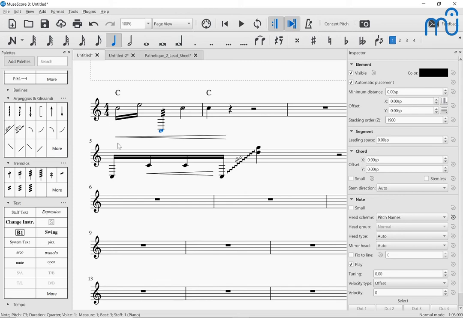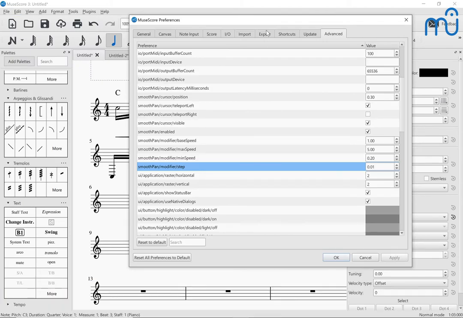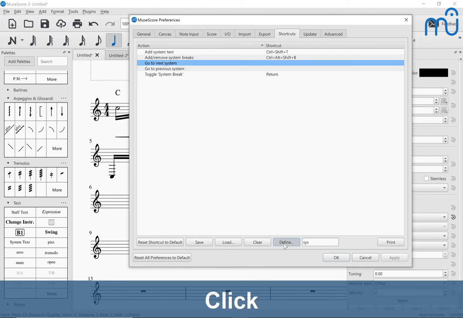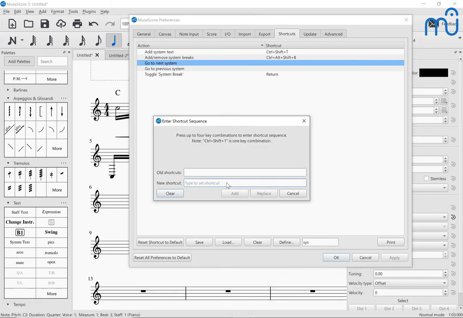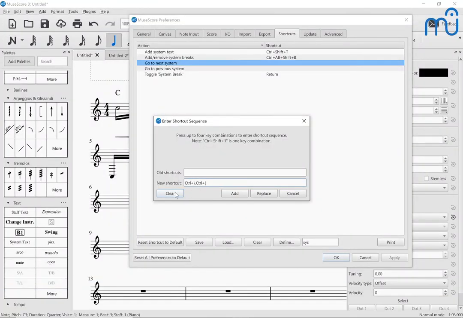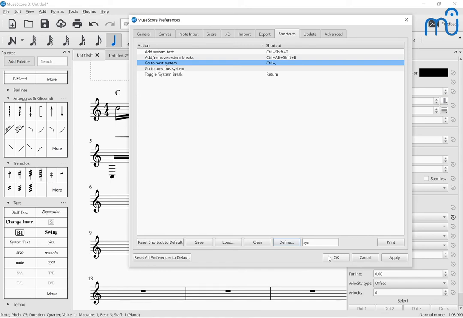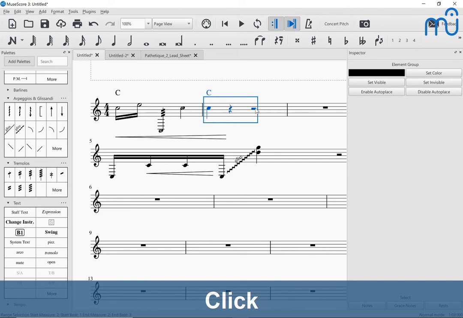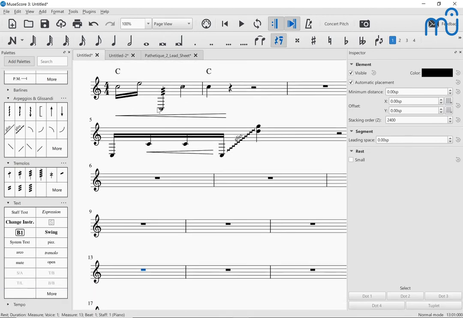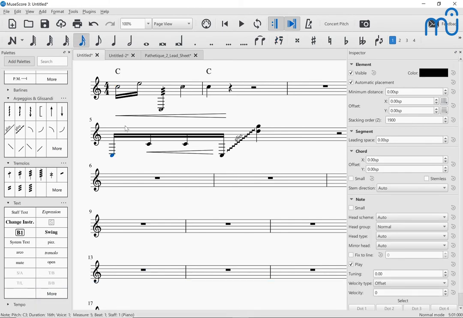The other thing that I mentioned: next system, there's some other shortcuts for navigation. If I go to the shortcuts here and search for system, you'll see go to next system, go to previous system. So if I define a shortcut for, say, I don't know if this one's, did I just change my, I did, yeah, because that is actually the shortcut in another program that I'm using to broadcast with. So let me clear those and let's try, I don't know what I haven't used, Control, comma, there we go. Now you see how I end up in these situations because I define all sorts of crazy shortcuts. So if I select a rest here and then press Control, comma, it moved the selection here and continues to move. It didn't play the note back though. That's interesting. Oh yeah, it did. Okay, so there's a shortcut for that.